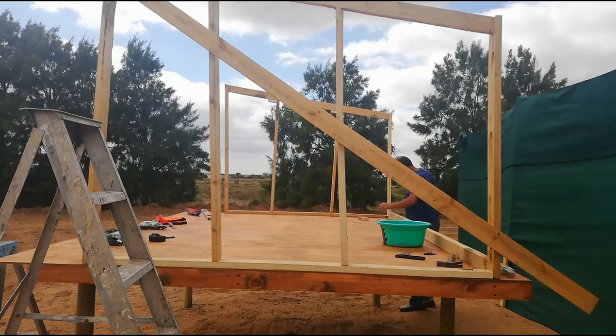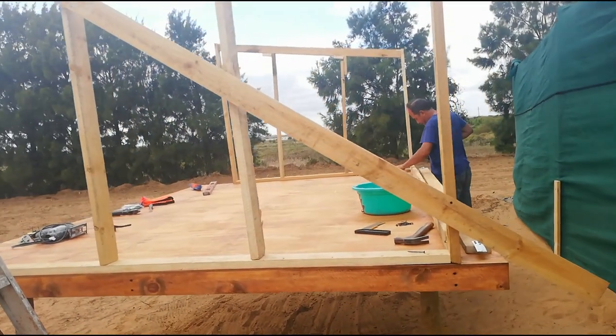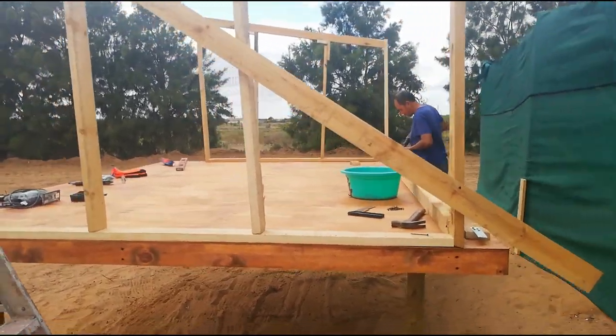Today we will be showing how we built our chicken coop with chicken run and brooder boxes. So let's get into it.